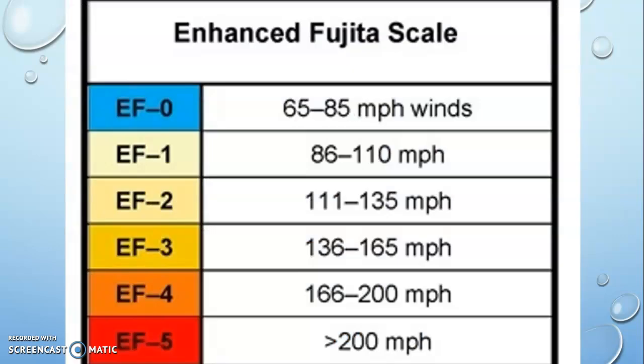They use a Fujita scale, and now they actually use what they call an enhanced Fujita scale. It's named after a Japanese scientist who came over here just to study tornadoes. It was his thing. So you have EF0 and EF1. That tends to be what we have here in North Carolina. We don't have the massive strong ones so much.